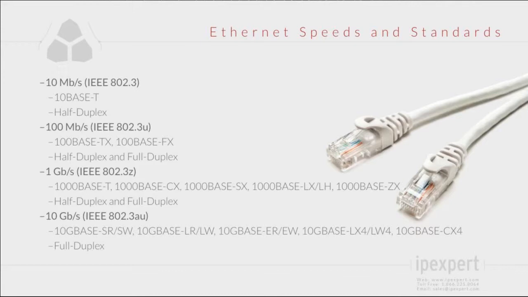Now, 1000BASE-T, as you might guess, is copper based. It uses category 6 cabling. 1000BASE-CX, to be honest, I can't really remember which one that is. It's not very widely used. We have 1000BASE-SX, which is multimode fiber that uses 62.5 micron fiber connection. Then we have 1000BASE-LX or LH, which uses single mode fiber, which is, I believe, 9 microns diameter, and it's used for very, very long distances.